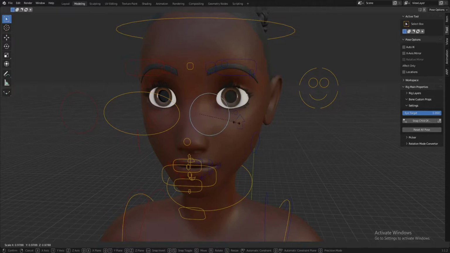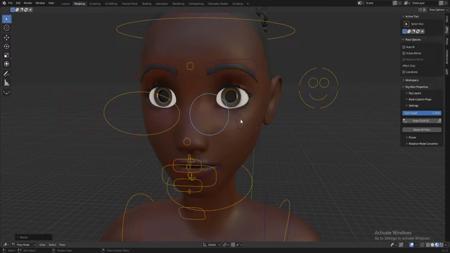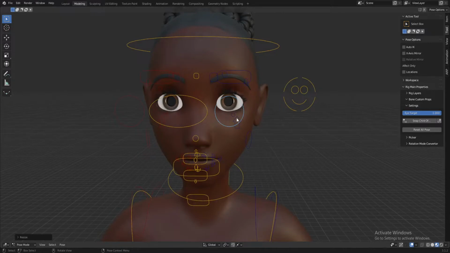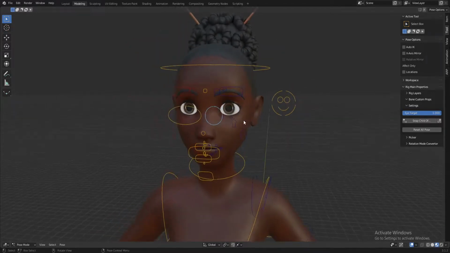So this one is a pretty neat little feature that you can use, which is very useful, especially when you're animating the face. It really brings the face to life if the character is shocked, or if the character is trying to do those, what are they called, those puppy eyes. Yes, you can use it to scale the pupils. So let's just put it back to its default, of course.